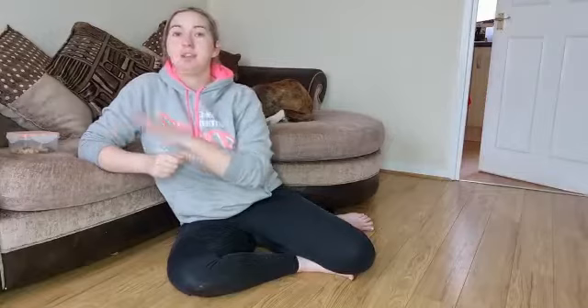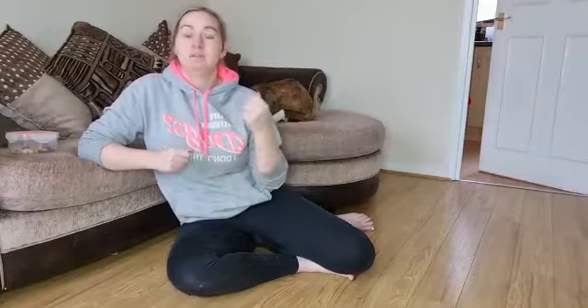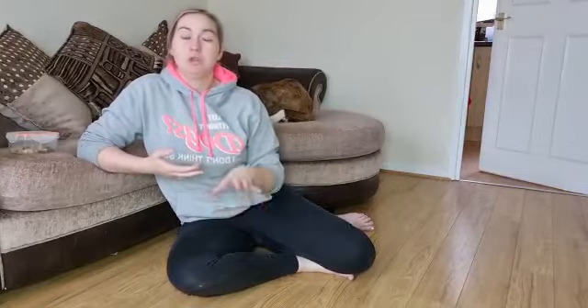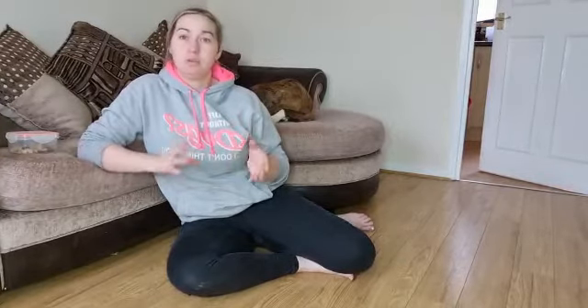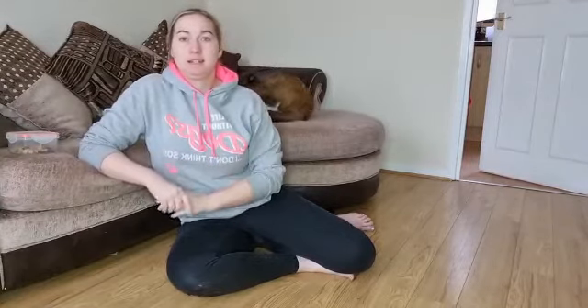I'm going to use treats not to lure him towards the harness, but to reward him when he chooses to go near it. I'm not going to be saying 'what's this?' and trying to get him to come through or putting his head near it — I'll just reward him when he does go near it. There's a very big difference there. I don't want to trick him into anything. If he chooses to walk away or he's done, that's fine. I very strongly suggest that if your dog is not comfortable, do not walk them during this time as it will set back your progress and the trust you're building. They don't need to go out every single day — you can do mental stimulation and desensitising work instead.